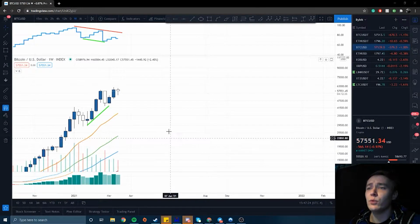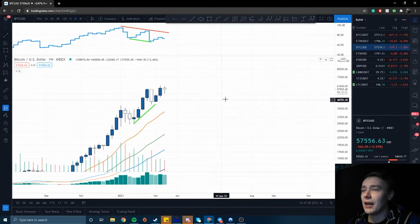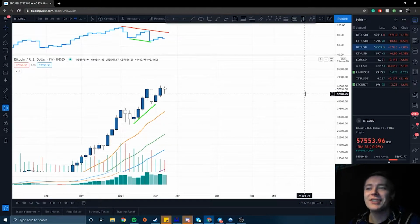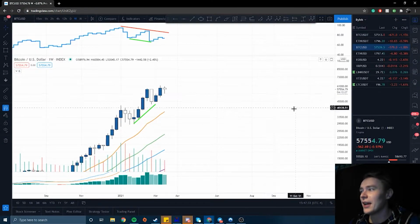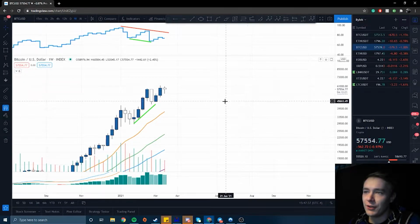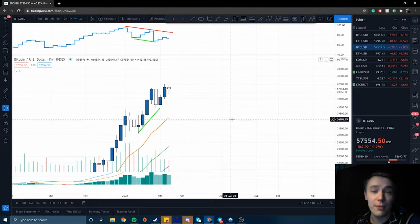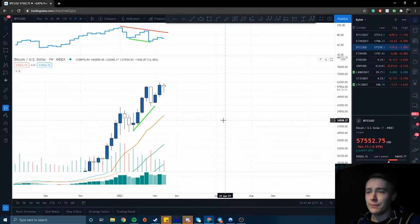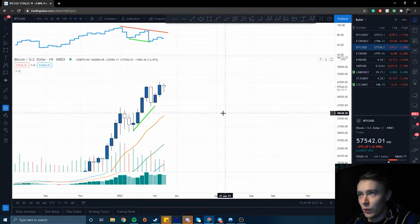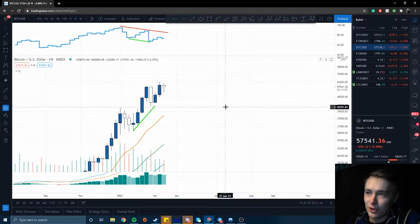We'll start with the weekly time frame. I'm going to be using the TradingView index chart just because my Bybit chart has a lot of annotations and it's very drawn up, so it's a little bit messy, but you see the values are relatively the same, with a $20 difference. But on the weekly time scale, what matters is the general position and the formation of these candlesticks. So we are technically in a long-term swing signal on our long-term swing channel, which is bullish, it's a buy.